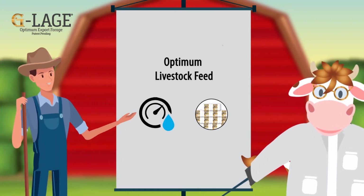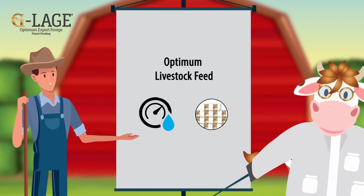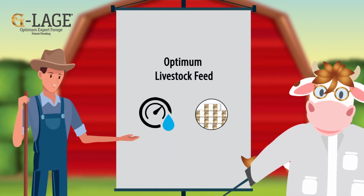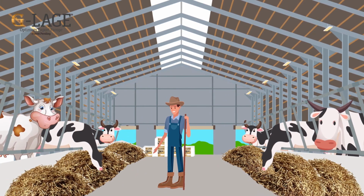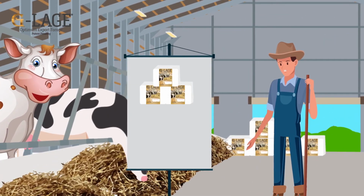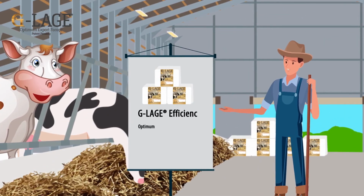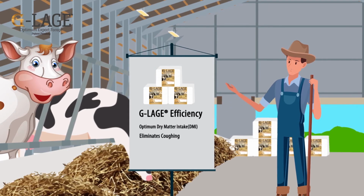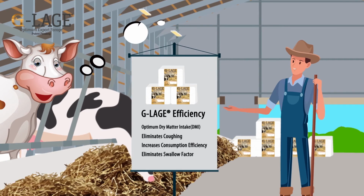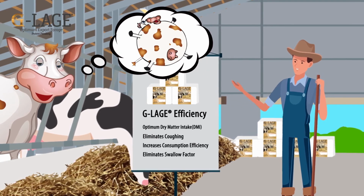That's right, T-Bone. And G-Lage is ready to feed as is. Or G-Lage could be used as a base for the forage side of a total mixed ration, or TMR. That's a lot of value. More than you know, Daisy. G-Lage achieves optimum dry matter intake, eliminates coughing, increases consumption efficiency, and eliminates swallow factor. You know how wet feed makes your belly feel all bloated, right, Daisy?